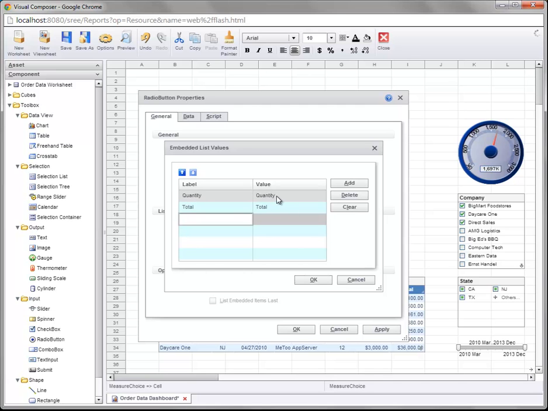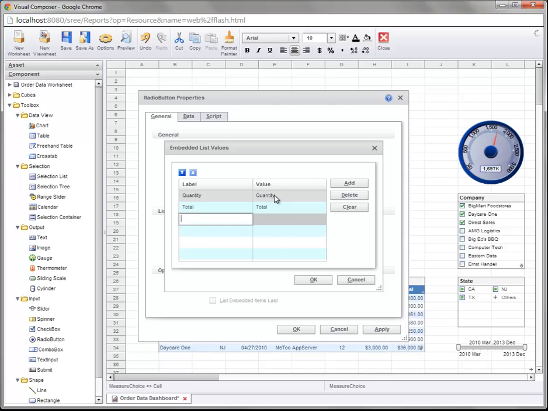The value is the actual value that is submitted when the user makes a choice from that input control. So when the user selects the quantity label, the string, in this case quantity, is actually submitted as the choice. In general, you should be very careful when you change the values because the functionality of the control depends on the values that are submitted when the user makes a selection.